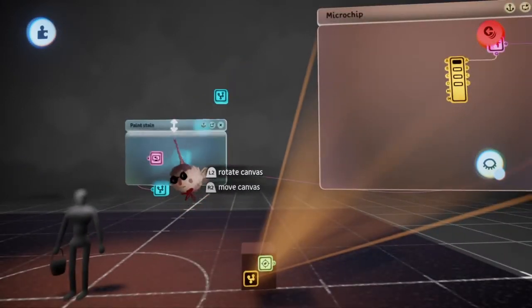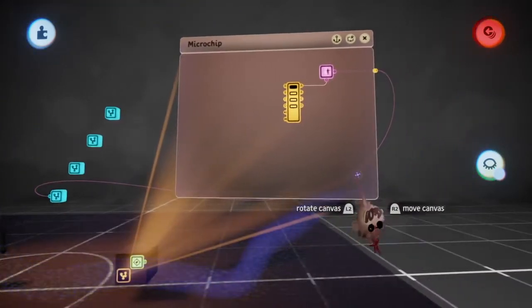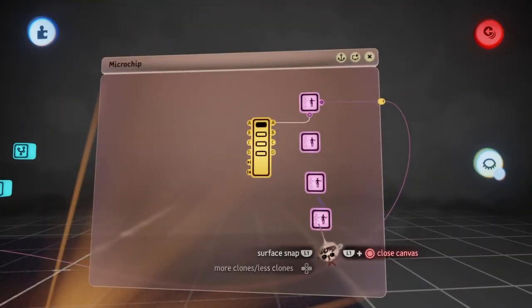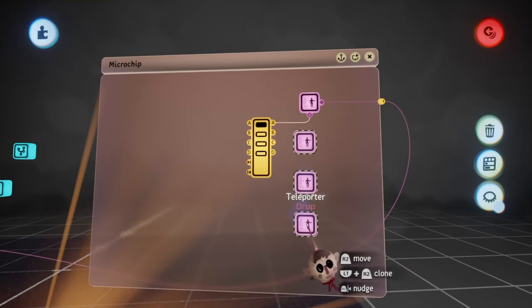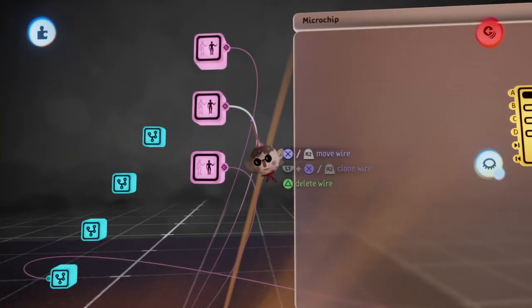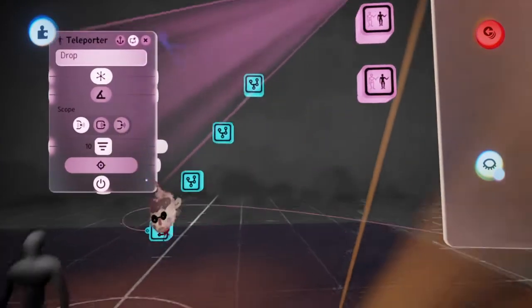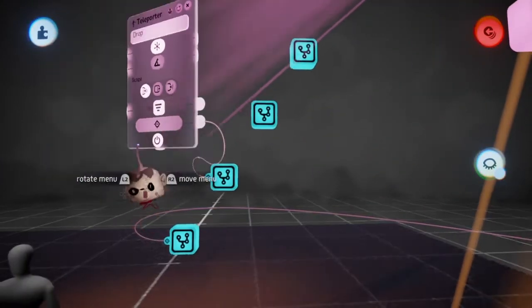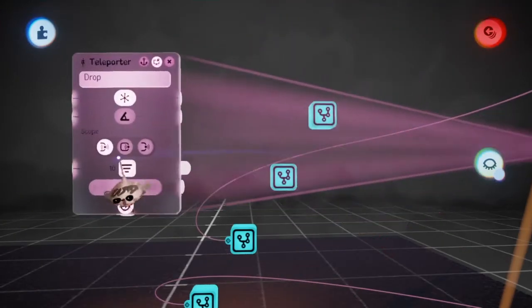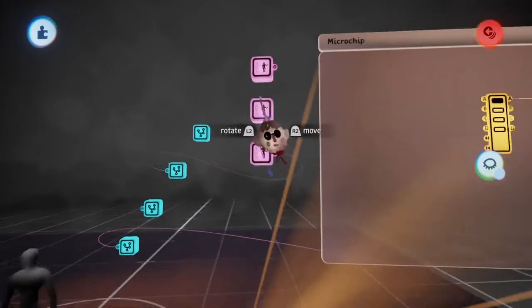Each of them has the same text gadget, the same sticker. I'm also going to duplicate the teleporters. I need to take these outside so I can see and delete the wires that are affecting the box. And then I will have each teleporter affect each of the other microchips. Okay, so there's just one more.